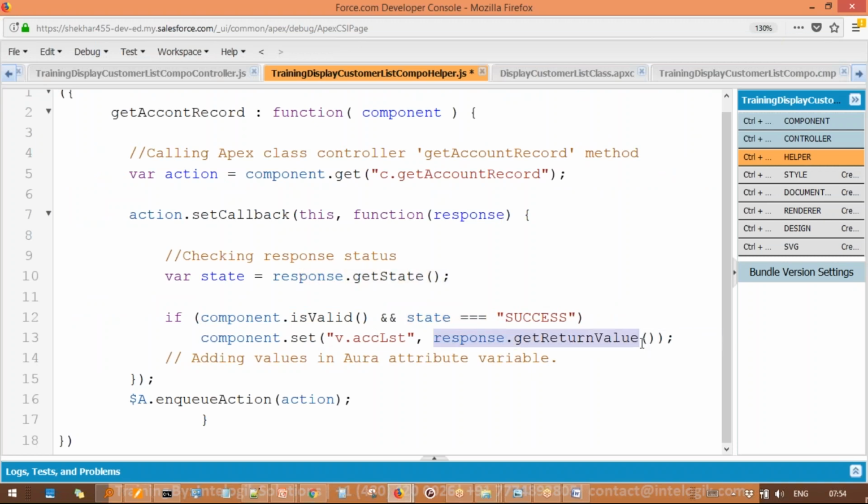There is one more function called get return value. So let me tell you that also. response.getState.